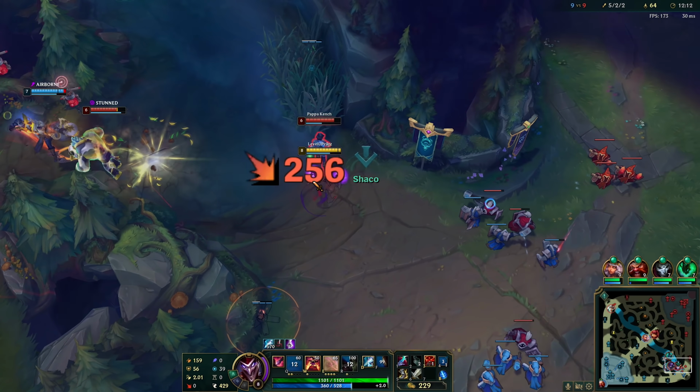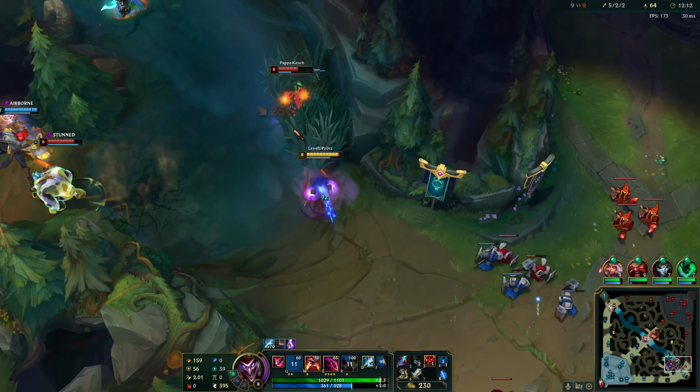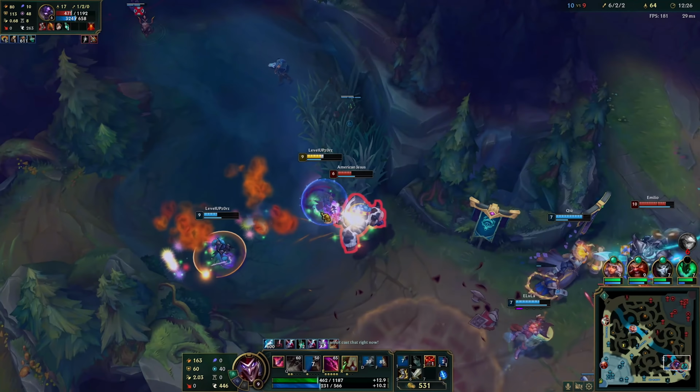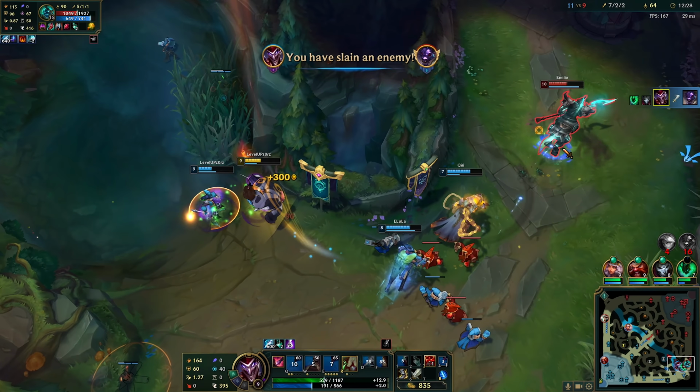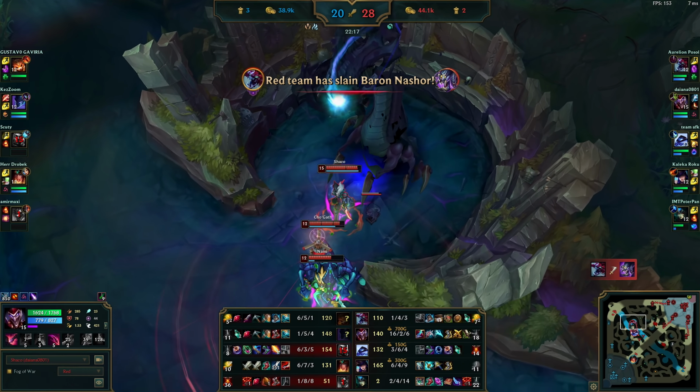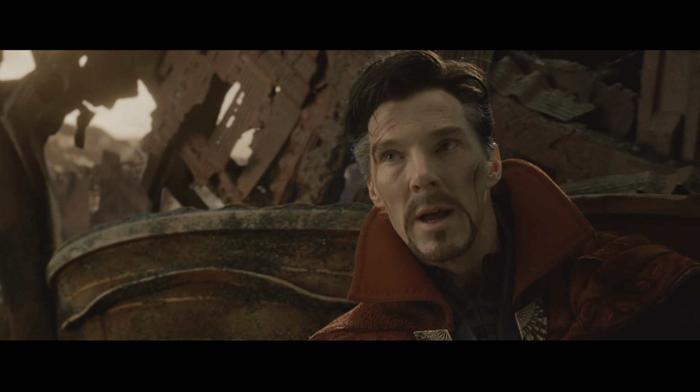These are the kind of fights that turn games around, and with Shaco you have to look for picks as often as possible. Even if I would have died there and only taken down Sevier and Gnar with me, my team would have been at quite an advantage, as the only real carry left in the enemy team would have been Echo. Now that we've got a Baron, we're in the endgame.